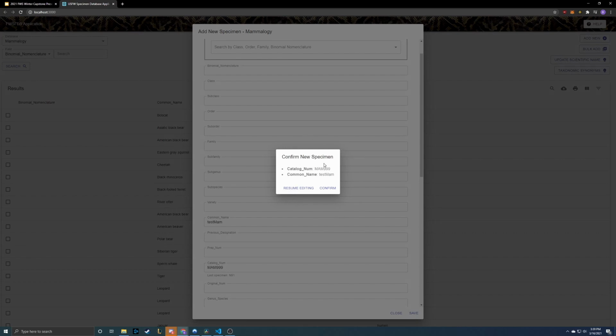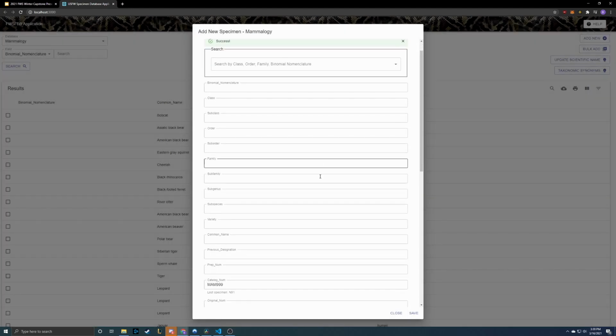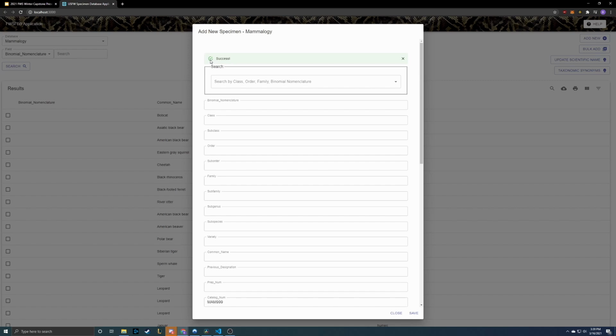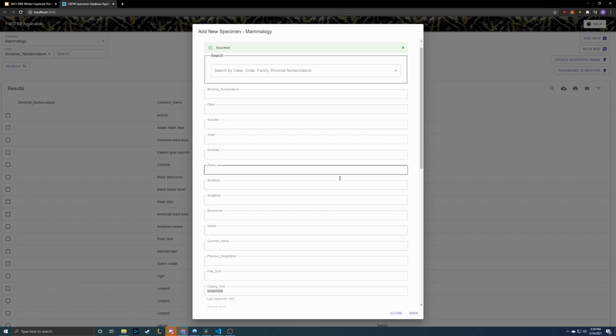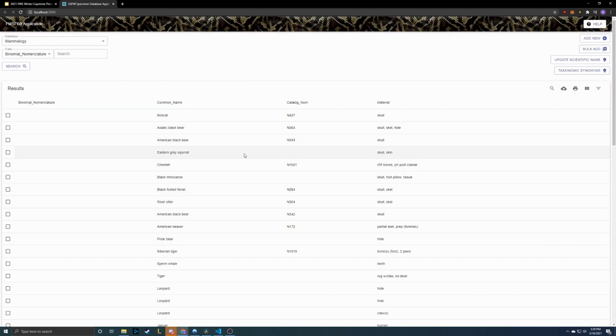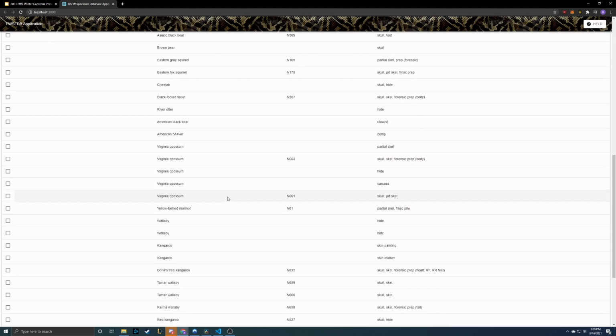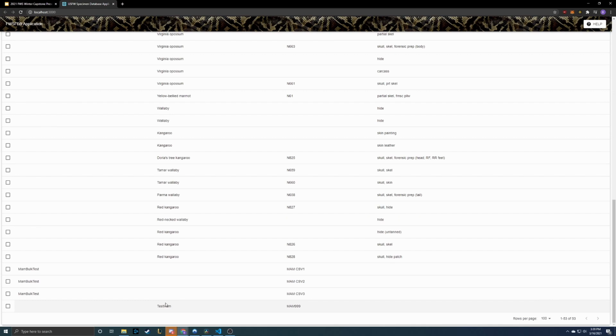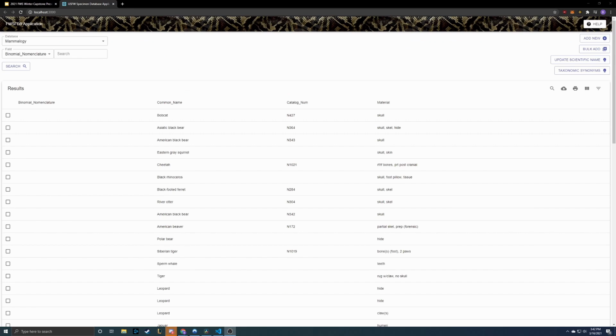We could either resume editing or confirm this entry. We hit confirm, and at the top you will see a green check mark indicating success. We can now close this window, and if we hit search again, we can go to the bottom of our results and see that testmam has been successfully inserted into the web application.